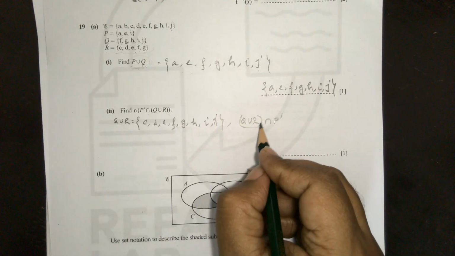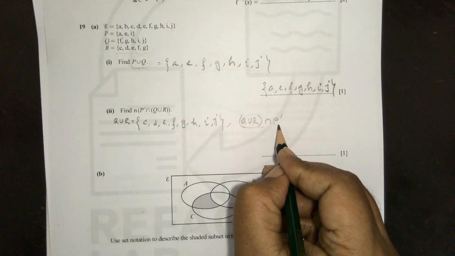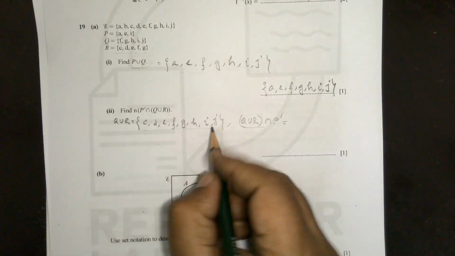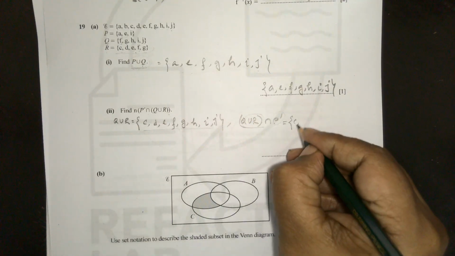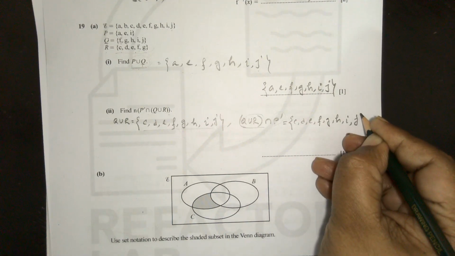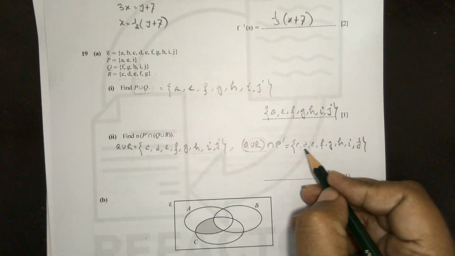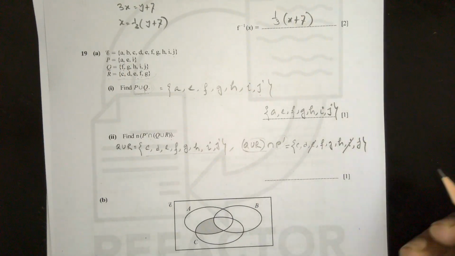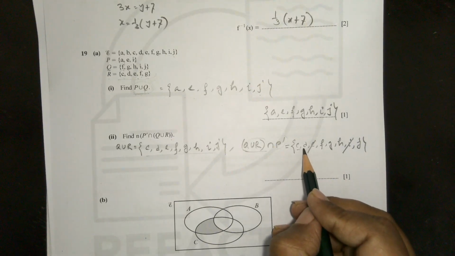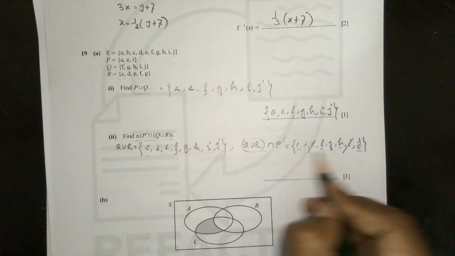Now we have to find Q union R intersection P prime. That says take all the elements of Q union R and remove whatever is in P. Let's write it first, then I will remove it. C, D, E, F, G, H, I, J. So what is in P? A, E, I. So it has E and I, and I'm crossing them both out. Now how many items do we have? 1, 2, 3, 4, 5, 6. It asks for the number of items in this set, so the answer will be 6.